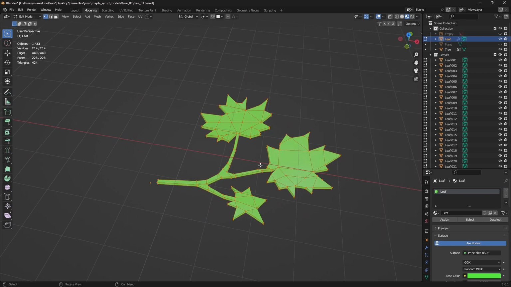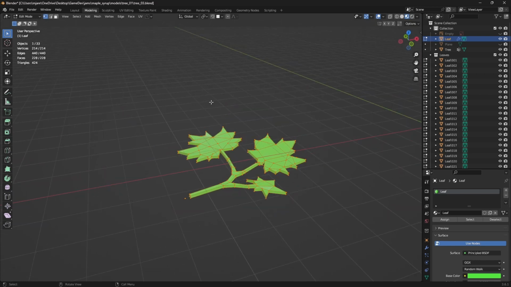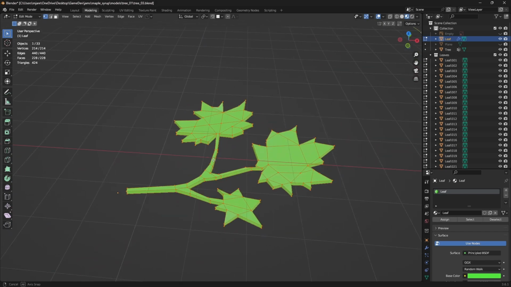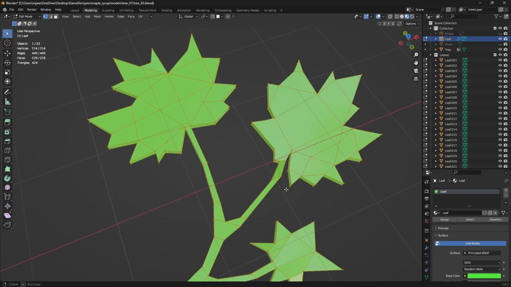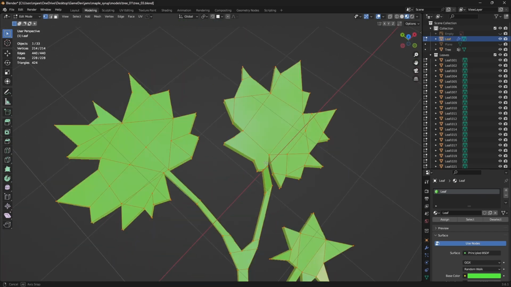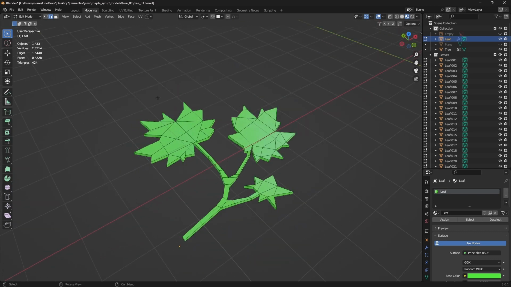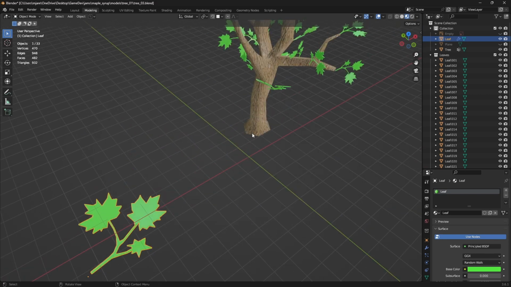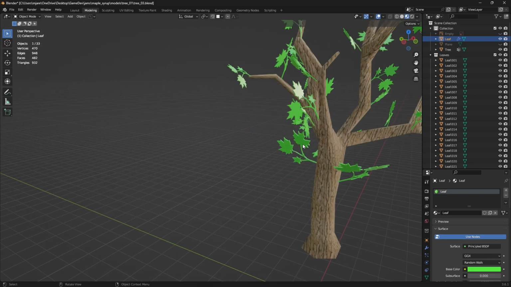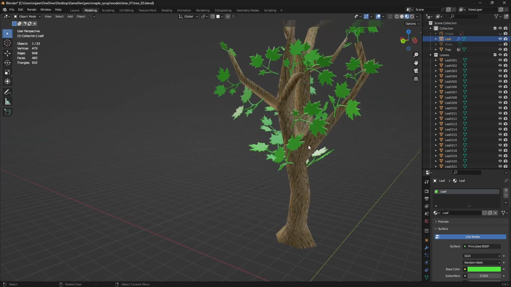So if I go to statistics, this thing is 400 triangles, which is not amazing, but it's not horrible. Maybe I can decimate this a little bit more in some areas. Maybe this edge can go away, but I'm only going to save a couple of vertices here and there. But yeah, all of these are instanced.